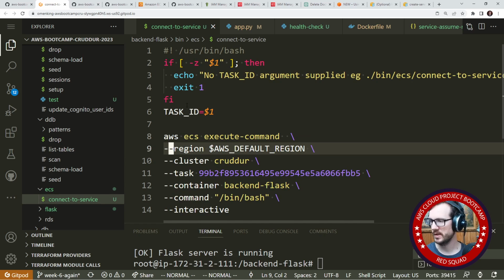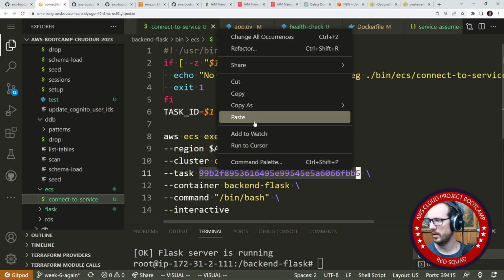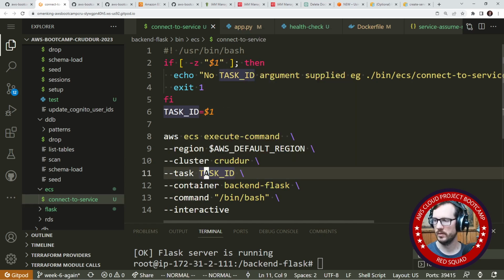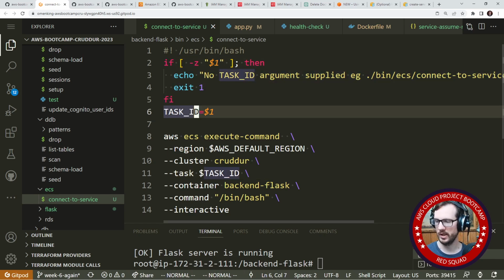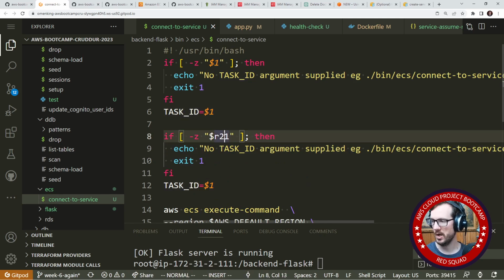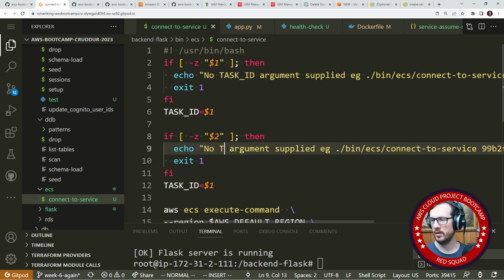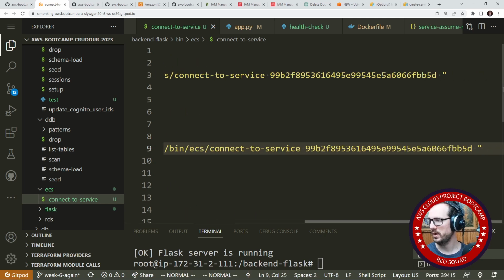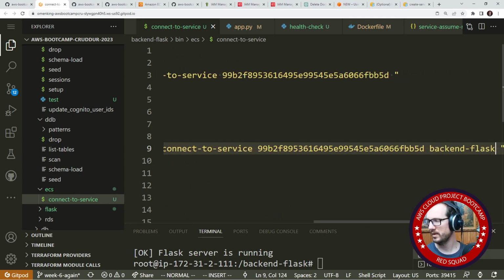And then we could take this task ID and put this here. We probably also want the container, which container we want to connect to, because there could be more than one, right? And so this would just be $2. No container name provided. And so here this would be backend-flask, like that.